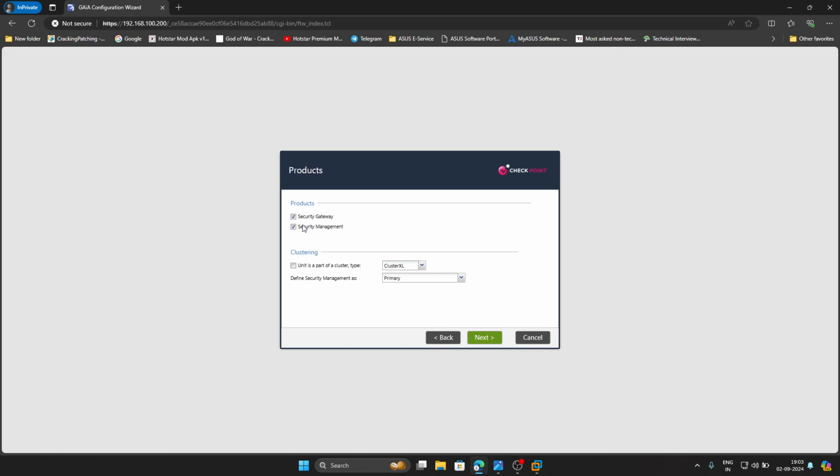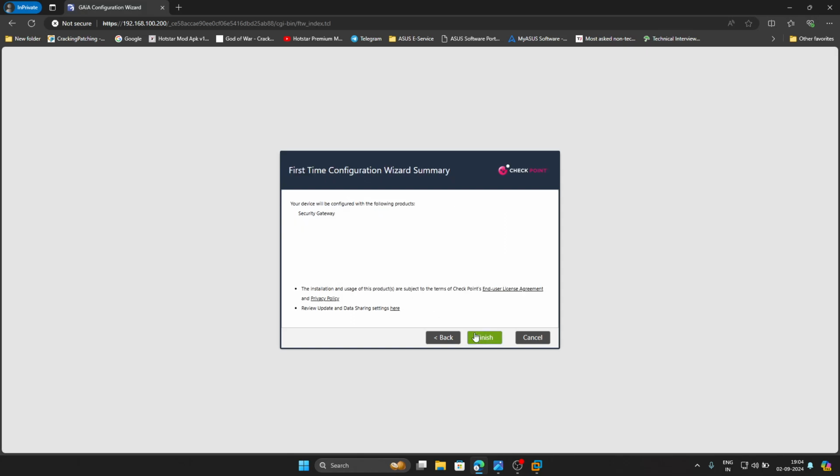and then click next. This is the security gateway. We already installed our security management service, so we are using this as a security gateway. Click next and create an activation key. Remember what you are giving as this key, because we need this activation key to connect through our SMS. Now click next and finish this process.